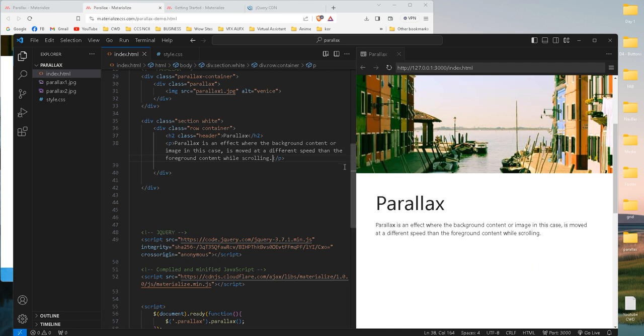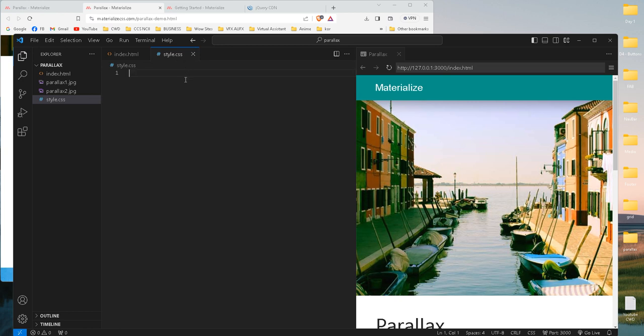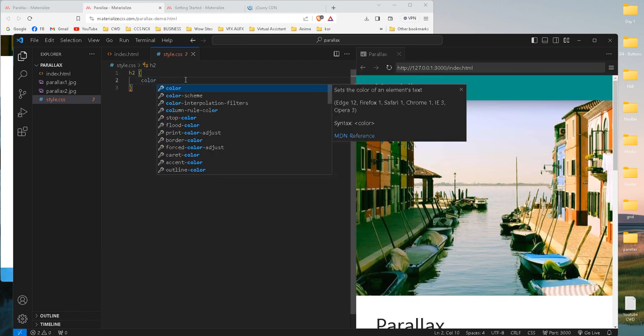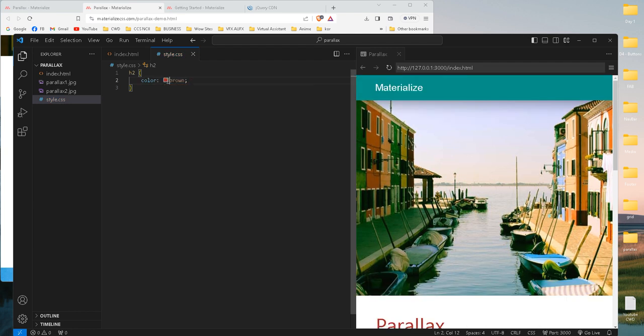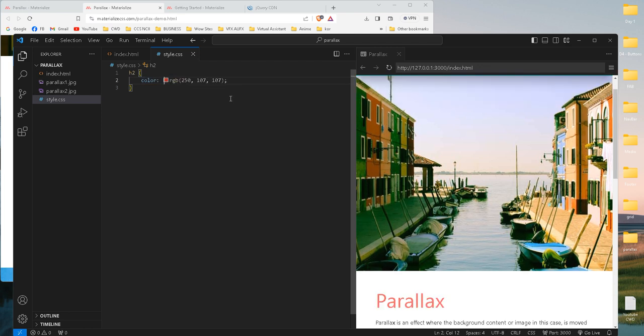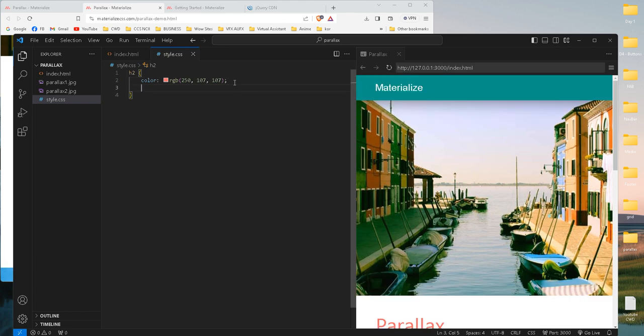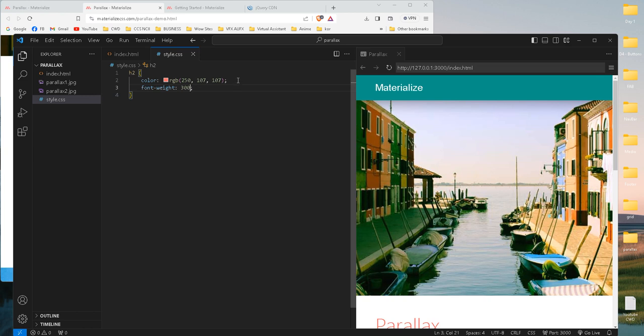So far so good. Masyadong black. So let's type it in here. Red. Since may style CSS naman tayo, dun na tayo sa style CSS. So H2 would be, color niya is, sige kahit ano muna dyan, and then let me just use the U cube. Yan. And then let me do the font weight, is going to be 300 para medyo mapayat.